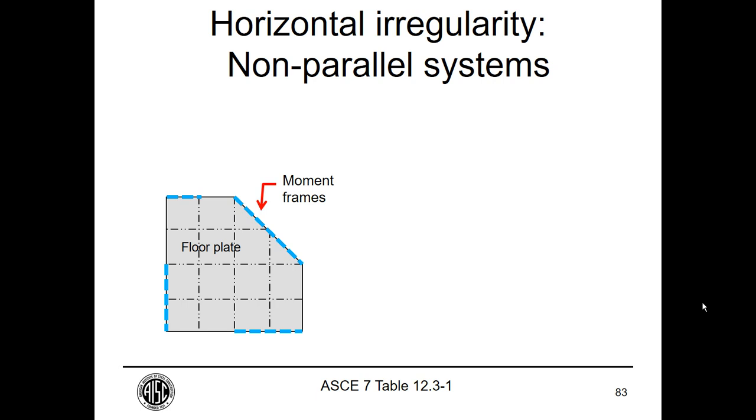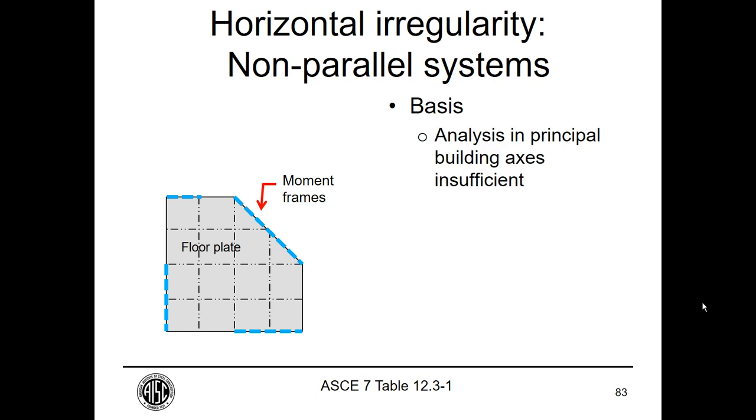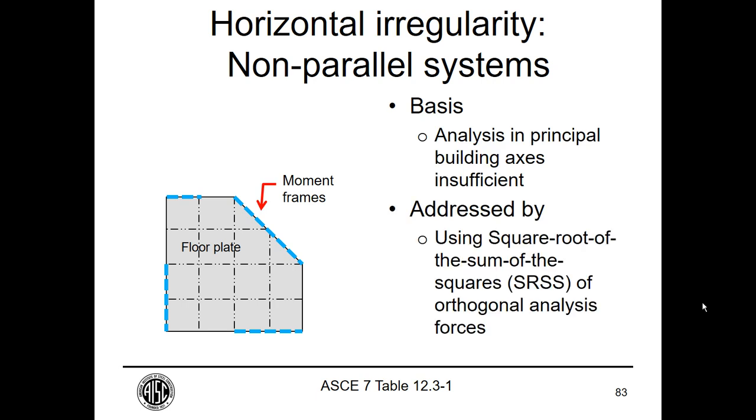There's a non-parallel system irregularity. This is just clueing you in to the fact that analyzing this sort of layout in an X and Y direction won't get you the maximum load on those skewed moment frames. So all it tells us to do is to make sure that we do an appropriate analysis to get the maximum force on those skewed moment frames.